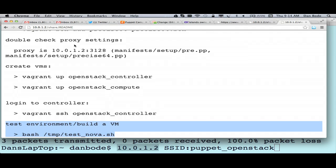What's the URL of the README? It's 10.0.1.2/share/README. And that's assuming that you guys are connected to the Puppet underscore OpenStack network that we've brought.